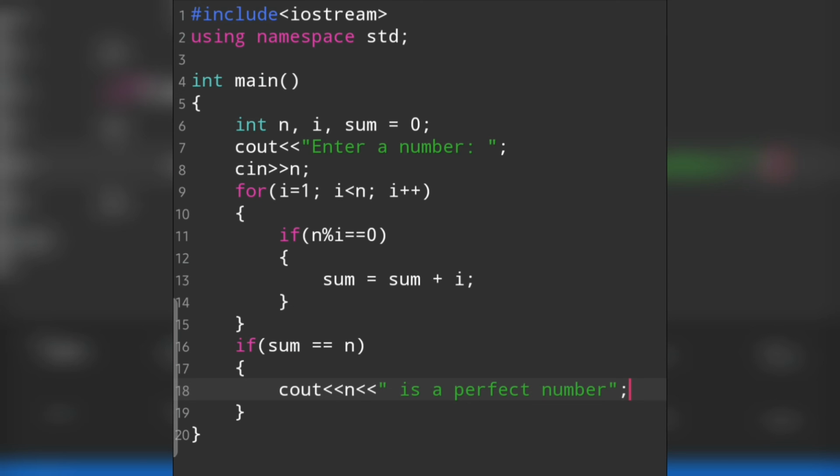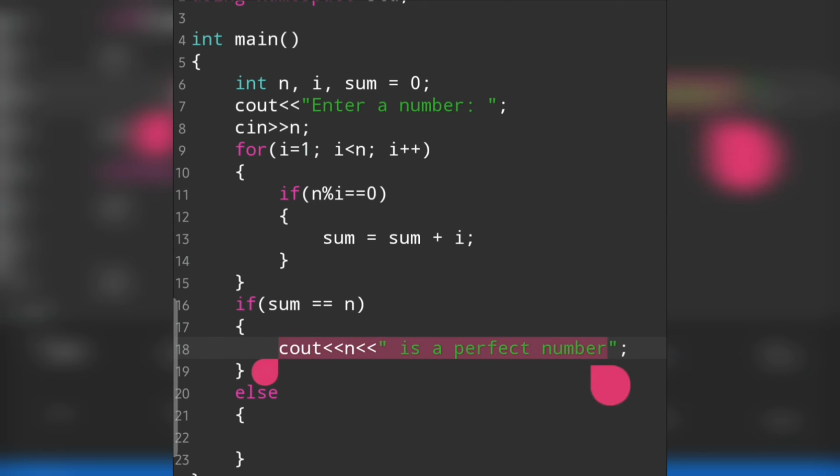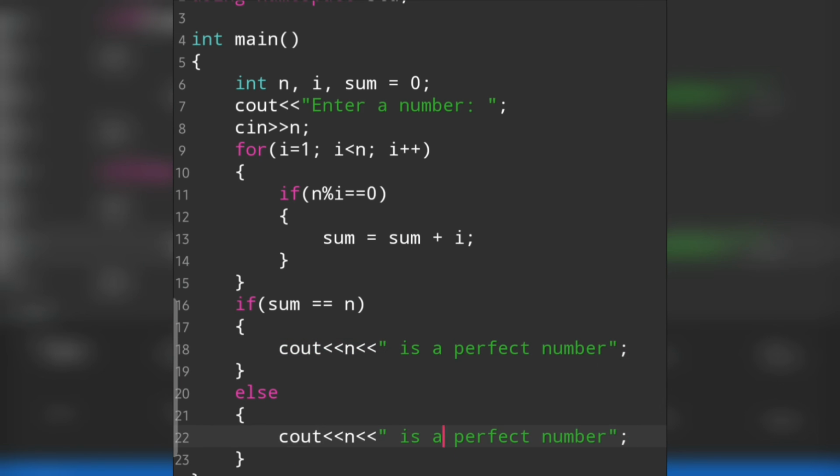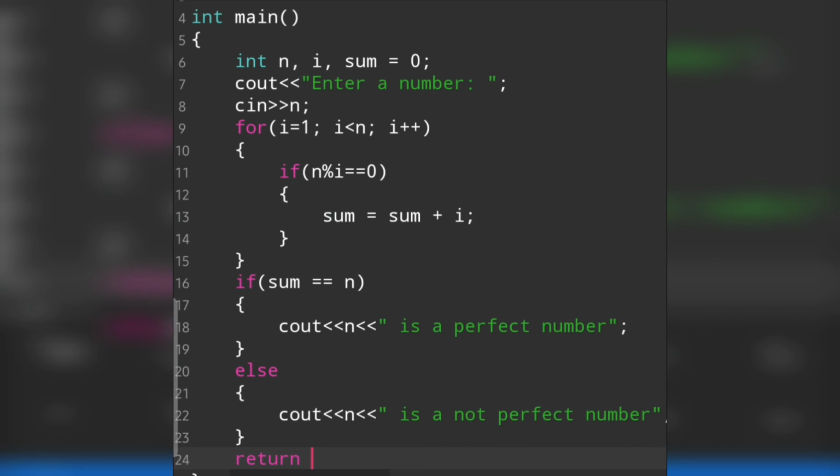And if it is not, then for that we'll write the else part, and within brackets we will write cout again, or we can copy this statement to save time. Here we'll just add is not a perfect number. Now at last, same as C, return 0.